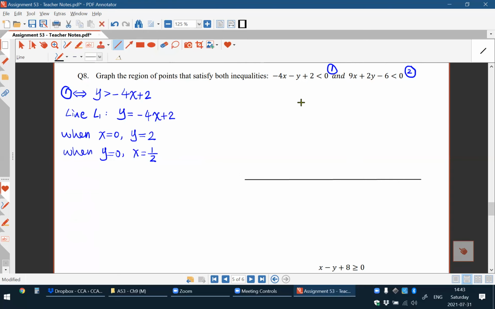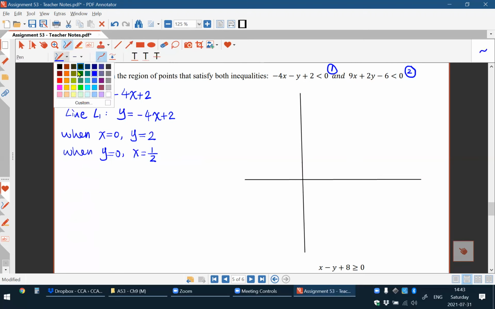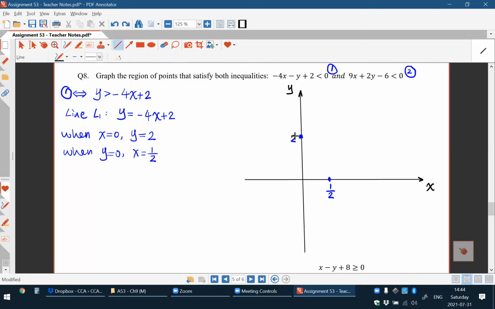On the Cartesian plane here. So let's say this is our 2D Cartesian plane, this is the y-axis and x-axis. The first line passes through 2 points, which are (0, 2), so let's say this is 2, and (1 over 2, 0), so let's say this is 1 over 2. Okay. This is not necessarily to scale. So that's why it is important you label the coordinates here. No matter what the size here is, as long as you clearly label the coordinates, you'll be fine, right? So this line passes through these 2 points.